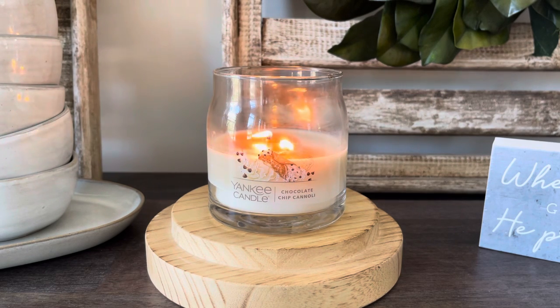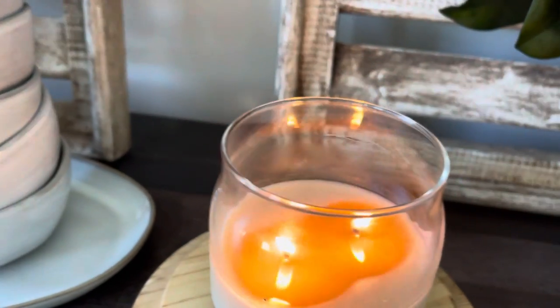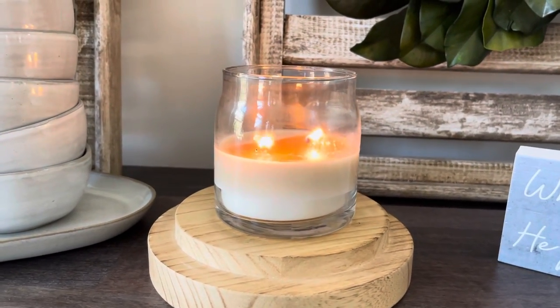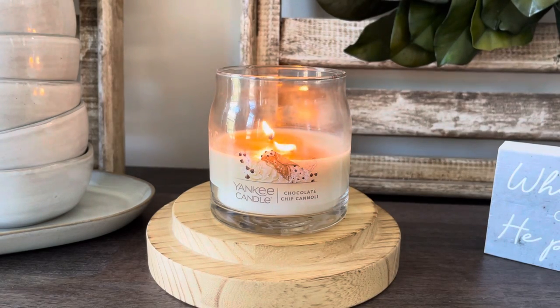Let's talk about performance. Starting off with the burn — it's doing well. As you can see, white wax here, not really discoloring. No pitting or anything like that. The wicks are doing really well. I am at the halfway point and the candle is doing really well. I am just always very impressed with these signature jars from Yankee. They are a huge step up from the old original. I totally get it if you're still a paraffin fan, but I personally prefer the signature soy blend. It just performs much better for me.